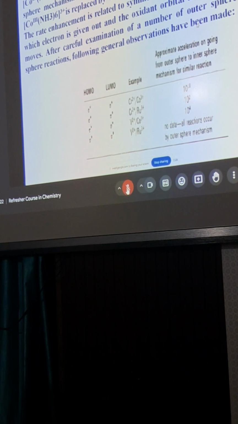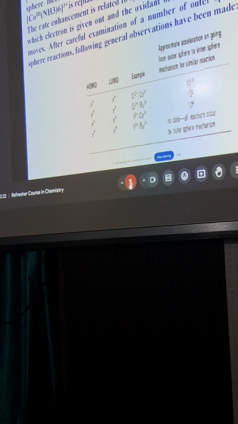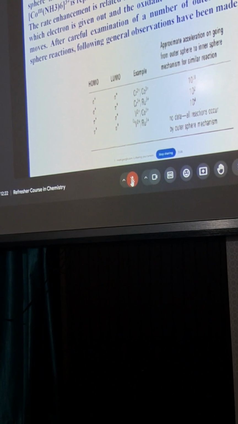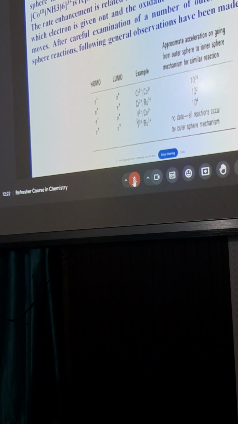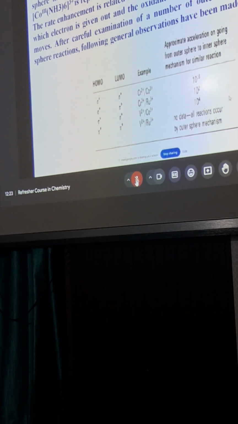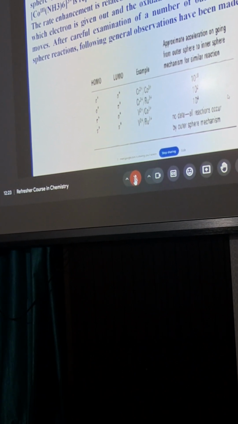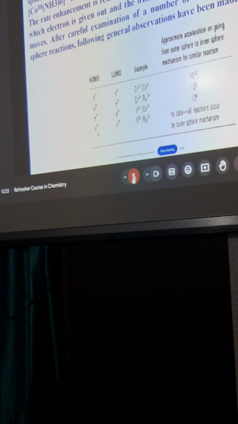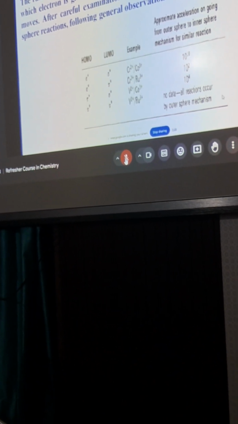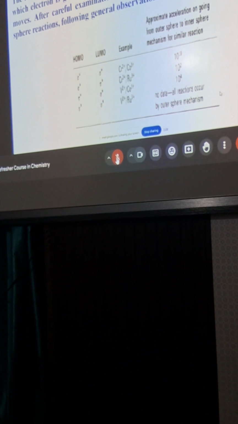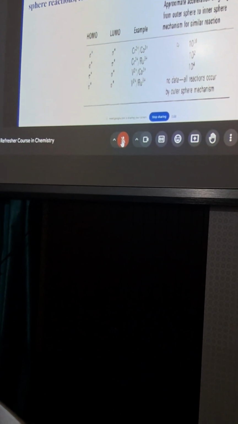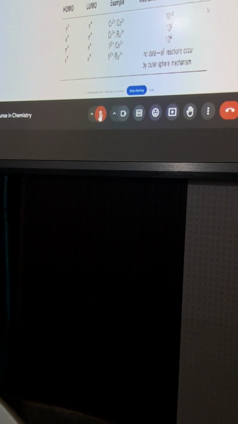If it is sigma star type, then the rate is lower, obviously in this range, and if it is sigma star pi type, or I've shown different systems here: chromium to cobalt, chromium to ruthenium 3, then vanadium to cobalt 2 and vanadium to ruthenium 2, and no data. All reactions occur by outer sphere mechanism. If pi star type of orbital is involved on the LUMO and pi type of orbital is involved on the HOMO, then it takes place by the outer sphere electron transfer mechanism. Otherwise, if it is sigma star, pi star, the situation is like this, then the reaction takes place by inner sphere mechanism.